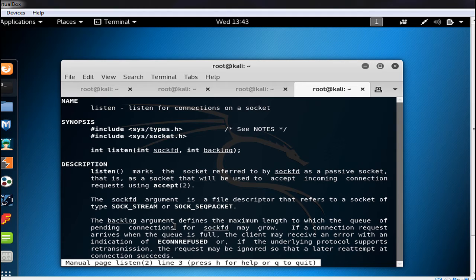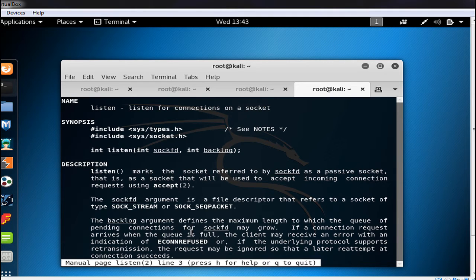After the listen, we would accept the connection. So when the socket is listening and we get a request from the client, we would have the accept, and the accept output would be another socket which would be active, and by using that active socket returned from the accept system call, you would be able to send and receive data.